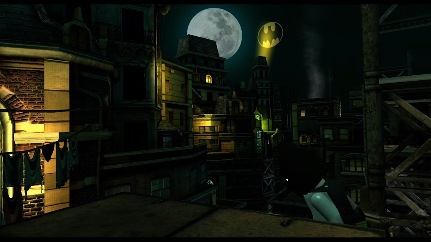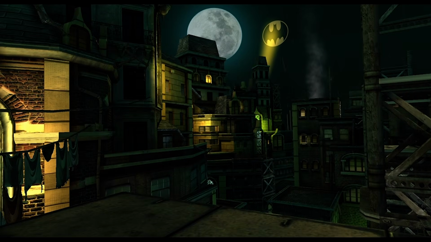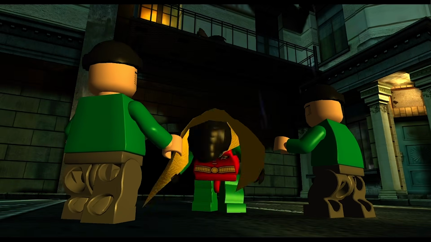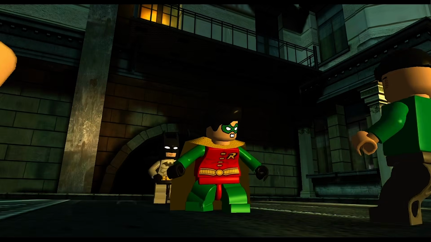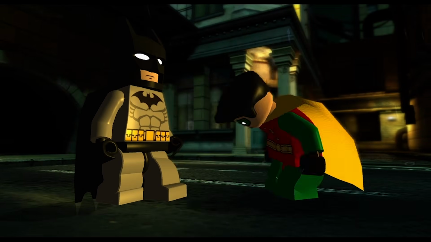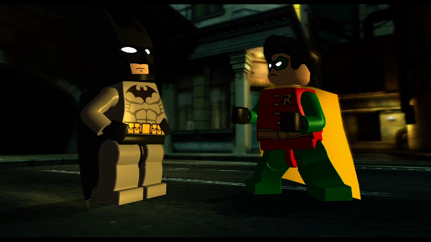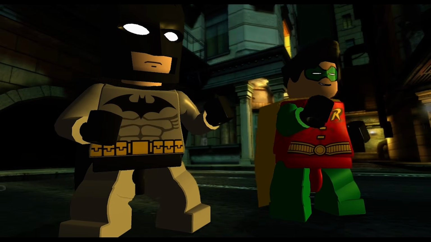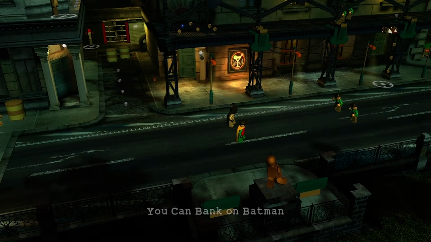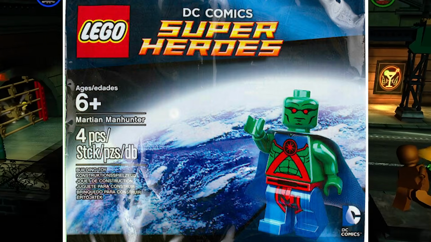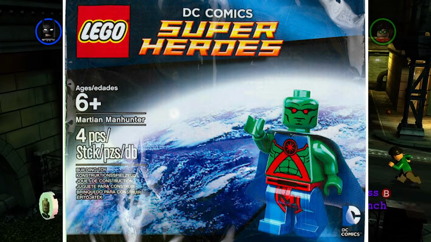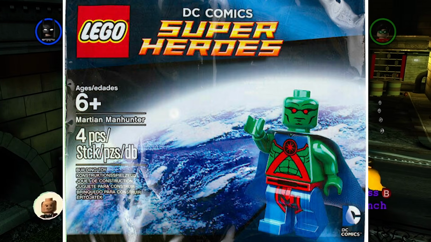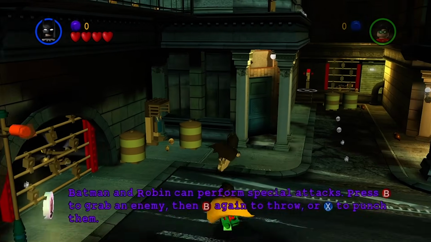As for gifts with purchase, at any given time, LEGO has had some sort of gift with purchase, like if you spend a certain amount of money on their website or at a LEGO store, you get a free set or a free minifigure, and there have been plenty of superhero instances of such, like the Bucky Barnes minifigure I talked about previously, or this Martian Manhunter minifigure if you spent like $75 at the LEGO store.